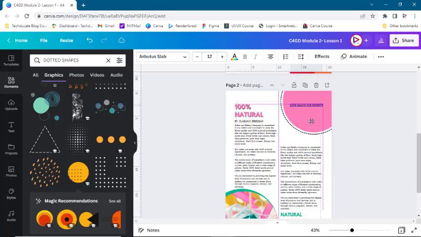So I'll bring it to the top here. And for this, I want to increase the font size to something around 18. Okay. Oh, I typed it wrongly, so I'll type it all in uppercase.